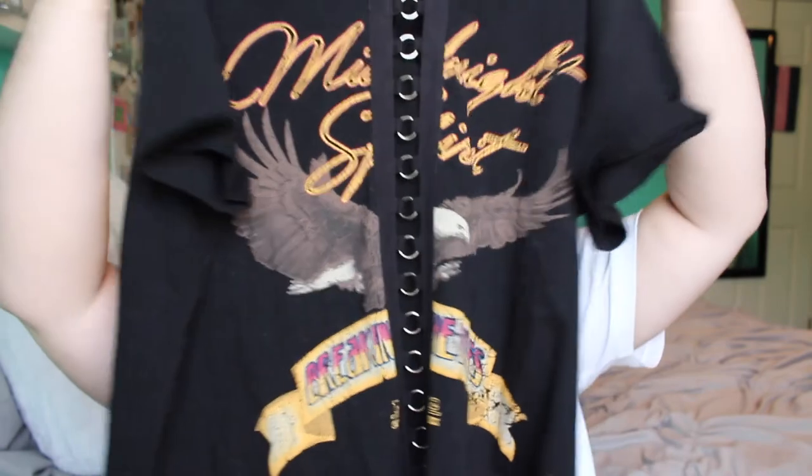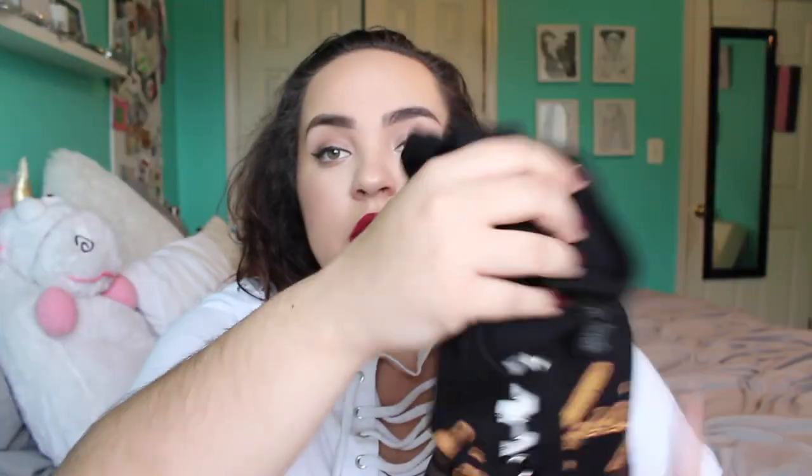At work we did Secret Santa and I got an Ulta gift card, so I picked up the Urban Decay Born This Way Foundation — I've been wanting to try it for so long. I actually have it on today mixed with L'Oreal True Match Foundation and I'm really liking the coverage. I also picked up two items from Forever 21 with a gift card: a really cool t-shirt with loops all the way up the front and open detailing, and a pink-nude hoodie that's great for layering — I picked that up in a 3X.